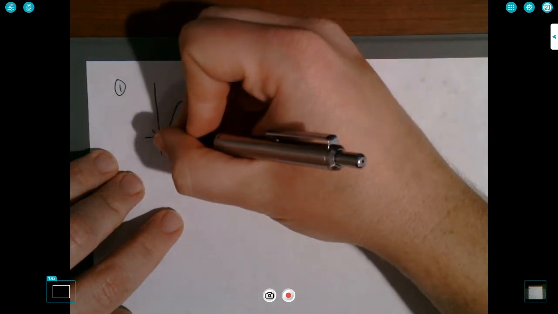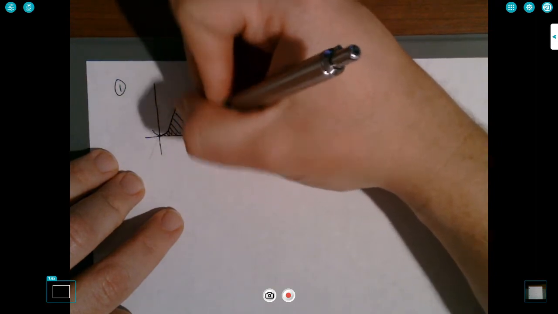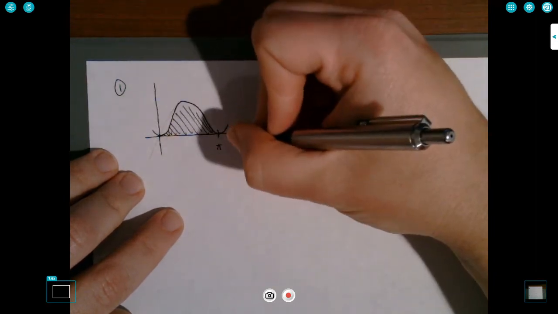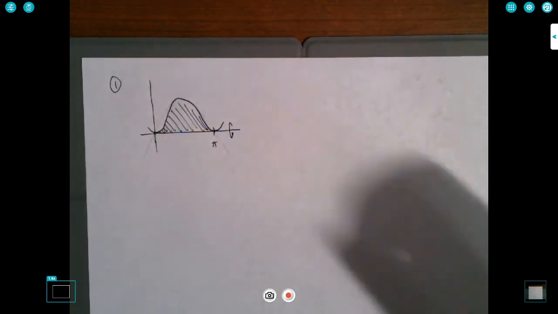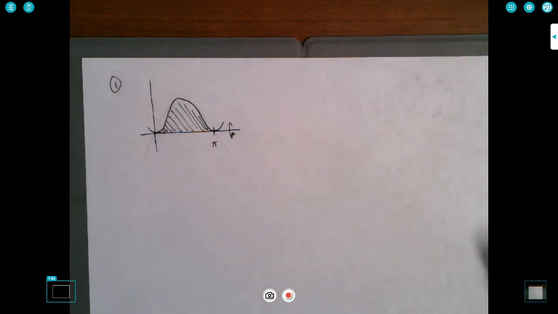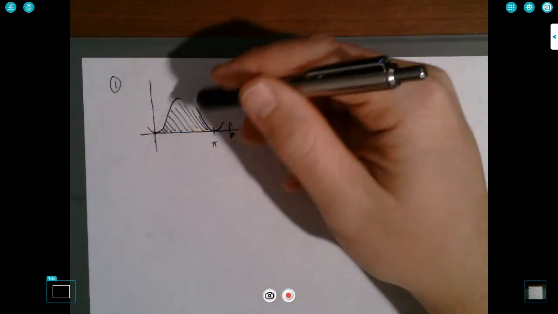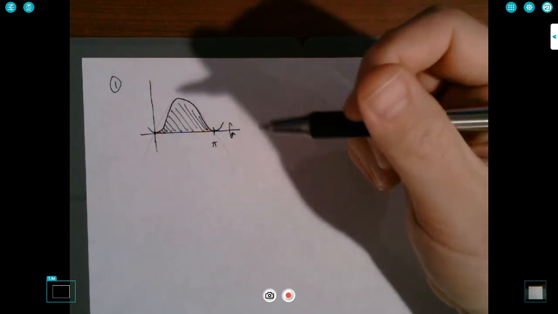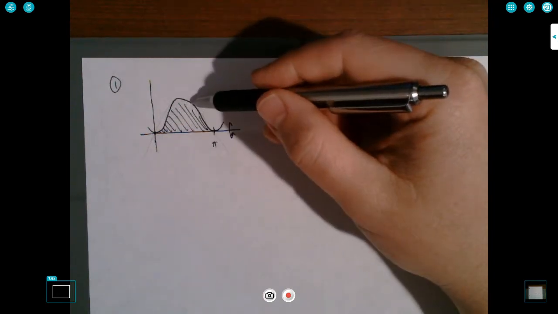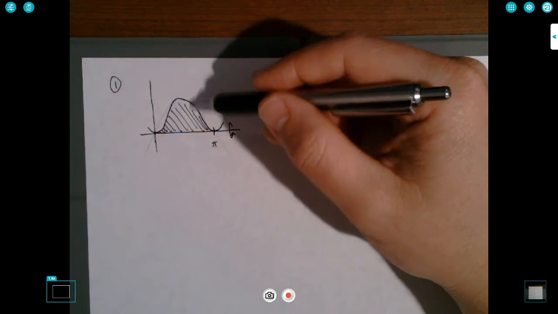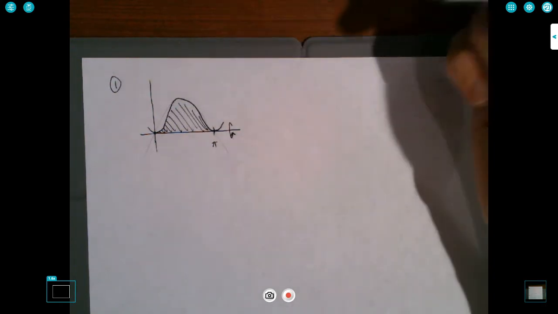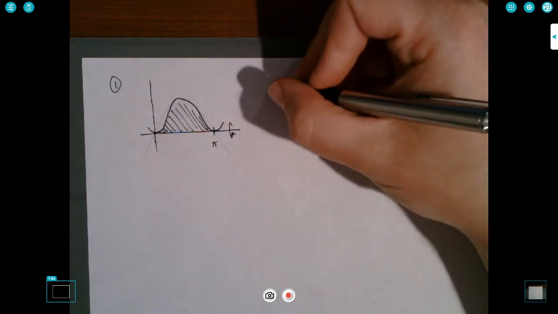But we're only interested in the stuff that's taking place between 0 and pi, so that would be this stuff right here. And we want to know what's the volume when you revolve that region around the x-axis. Okay. So that's a disk thing, pretty straightforward, right? If you imagine revolving it around, you take some kind of vertical slice, you're going to get a disk, and that disk is going to have radius, whatever the height of the function is. That would be the function value, sine squared x.